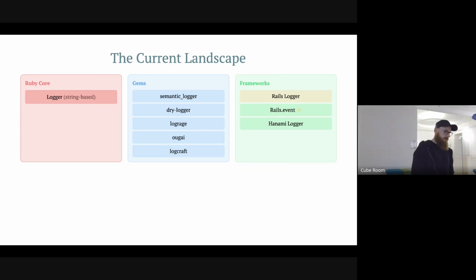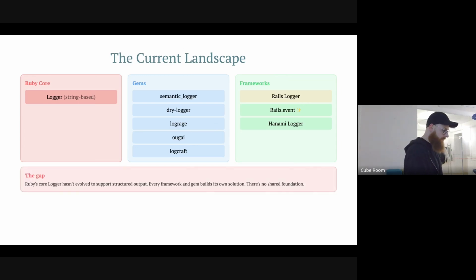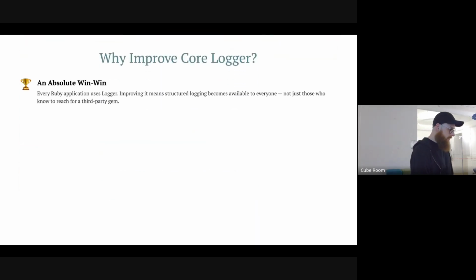I think that this is a no-brainer that we need a better logger. This is a big gap for me, at least, simply because it's essential. This is a crucial thing that these days literally every app needs or can benefit from quite a lot. It can be used for both development environments and production. So we just need it. This is an absolute win-win. I think that everybody would benefit from this.